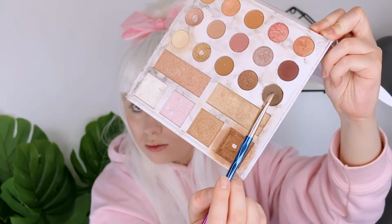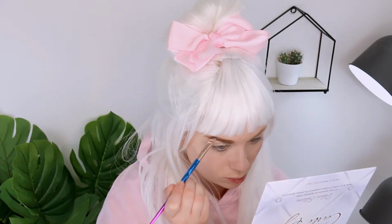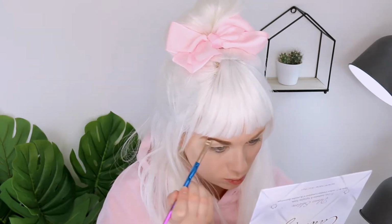Okay, so now we're going to add a little bit of fullness to the brows, and I've just chosen a colour that is close to my natural eyebrow colour, and I'm just going to fill them in and make them look a little bit thicker and even them out.